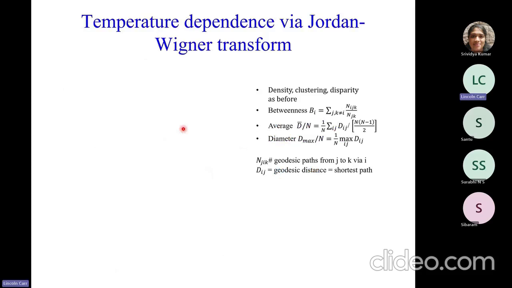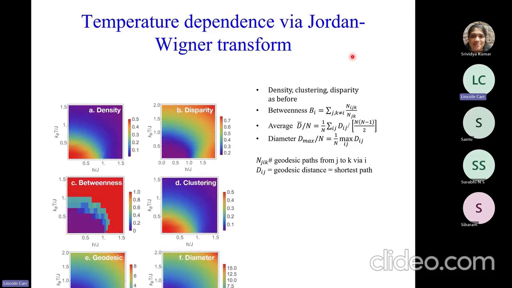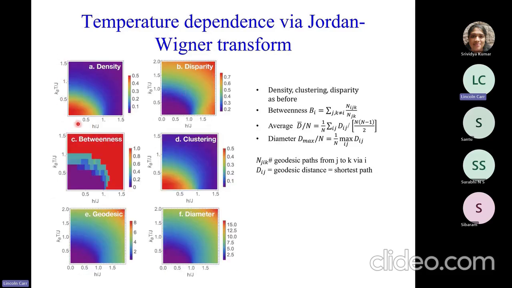So finally, I did actually do a thermodynamic limit solution of this. It turns out that after doing that first work, I realized that we could calculate this exactly, at least for Ising models. So we did that, and here is temperature on this axis, and then here's the control for the phase transition. Zero temperature phase transition happening here around one, and then this is my temperature in units of that coupling between states. And so what you see is, whether you're talking about density, disparity, clustering, or any other typical measures, I've only given three, but typically in complex networks you have like 20 or so that you're interested in. Here's betweenness, geodesic, diameter, those are very typical measures you use in this field.